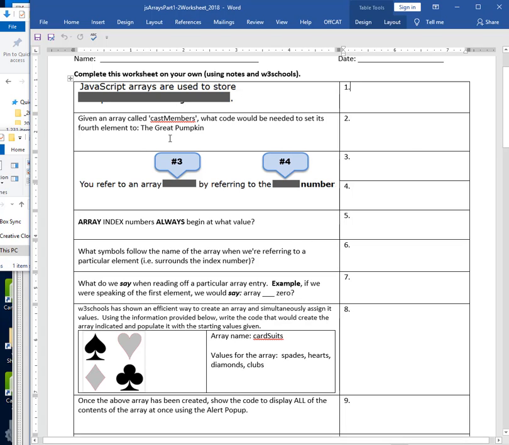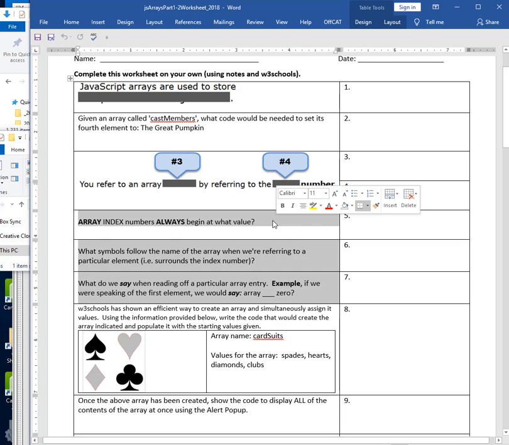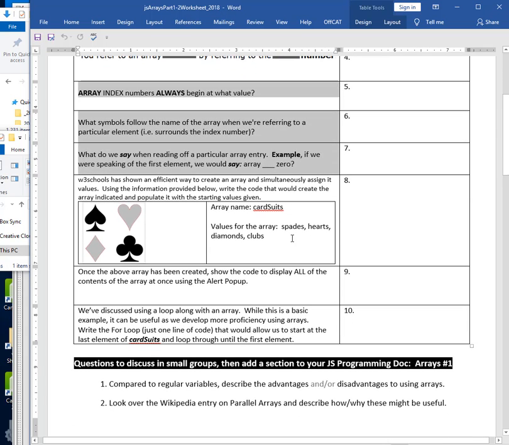So the first part of the worksheet is pretty straightforward, has some questions for you to do. This one is similar to when we had to create some variables. And again, remember, it's picky, so pay attention to all the details when you're putting in your correct answer here. These are all pretty straightforward as far as some other details we've covered about arrays so far.